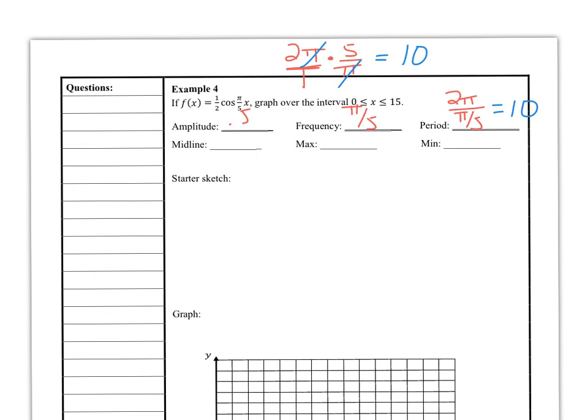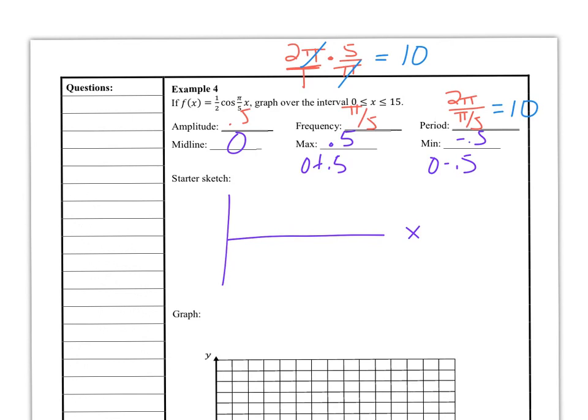The frequency really doesn't do us much good to discuss the definition of it on a question like this. So the midline is how much it shifted up or down. Well, that's 0. That makes it pretty easy. The max is 0 plus 0.5, so it's still 0.5. The minimum is 0 minus 0.5, so that's negative 1/2. We're in good shape. So the x-axis is going to be the center this time. Works out. Kind of neat.